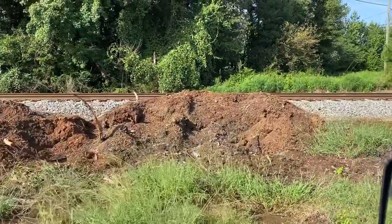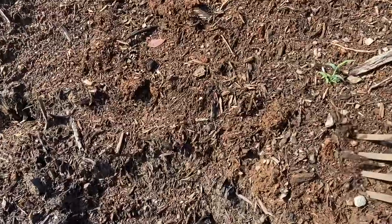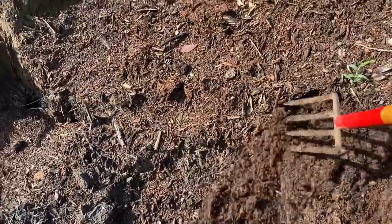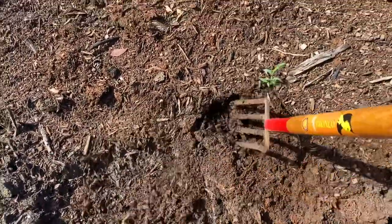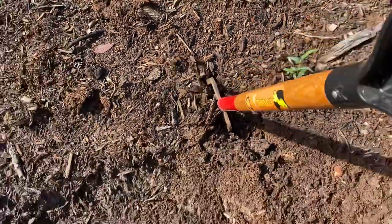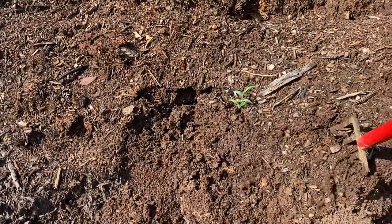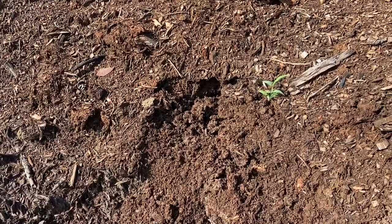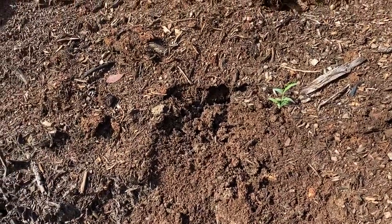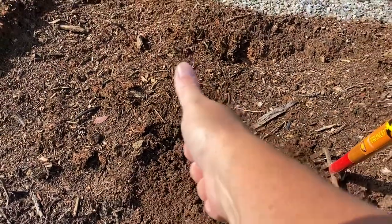Oh, that is a good looking pile of mulch. Let's get over here and dig into it and see what we see. Yeah, and it looks like, oh wow, this is great. It's a lot of dirt, really. But as you can see, there's a lot of wood chips and stuff on there. So I think this is great. This is not gonna make a good ground cover. But I believe, because this is partially decomposed anyway, and it's got a lot of weed seeds and stuff in it, I think this would be great for our garden. So I would say this is a win.